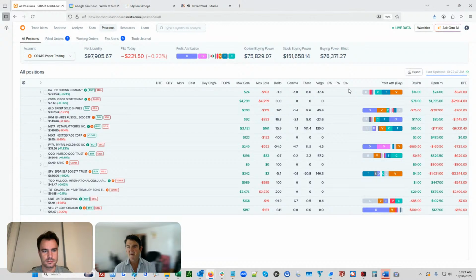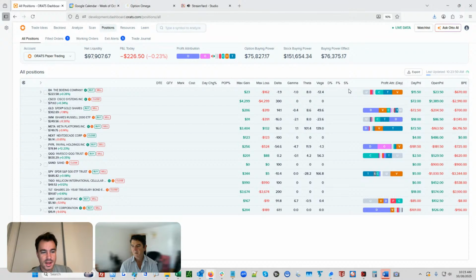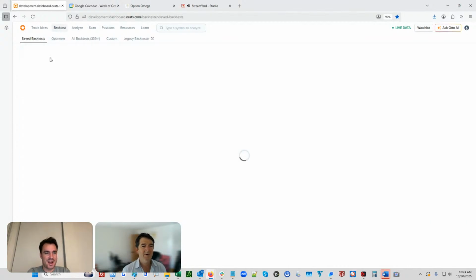AI has helped us out. Auto has helped us out, and so we're quite good at pivoting and making the products that our customers like, Tyler. Yeah, a lot of the tools in the dashboard have come from your guys' ideas at the root of it. So really, really cool to see all this stuff come together.